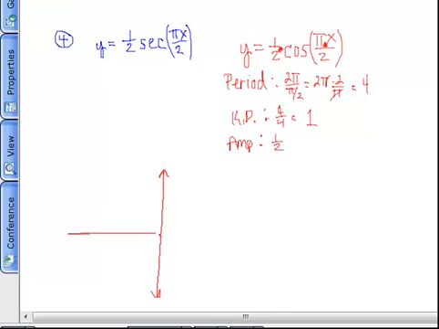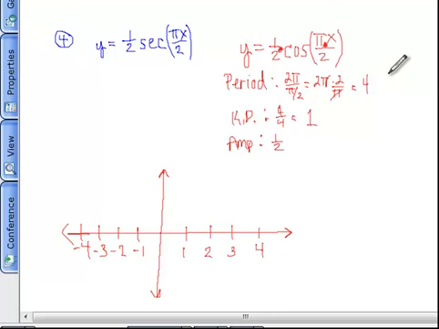Okay, so why it was important for me to find my period is because that's what guides my numbering of my horizontal axes. So I do know that I'm going to go all the way up to 4, and I do know that each one of these is going by 1. So from 0 I would go 1, and then 2 ones, 3 ones, and 4 ones. So those are going to be my key points along the horizontal axes. And then I'm just going to go back for the heck of it, because I can.